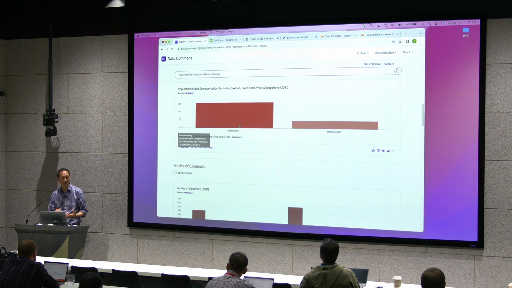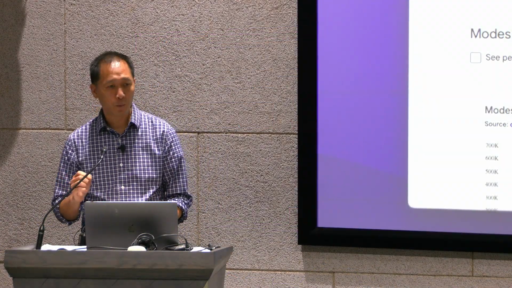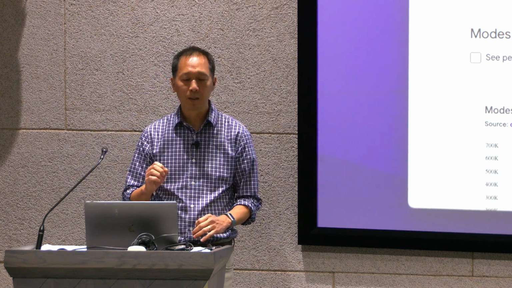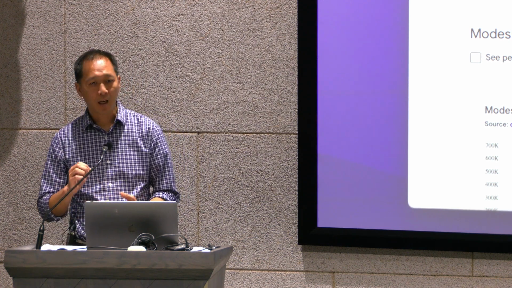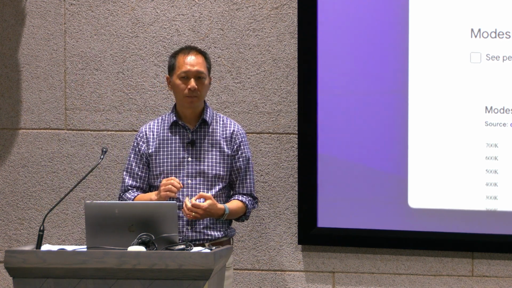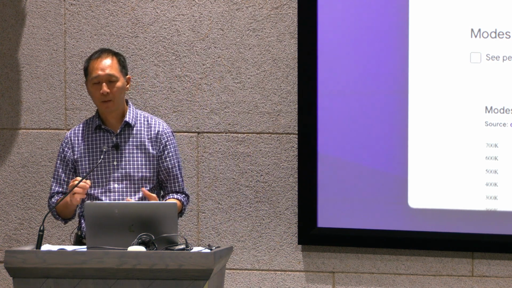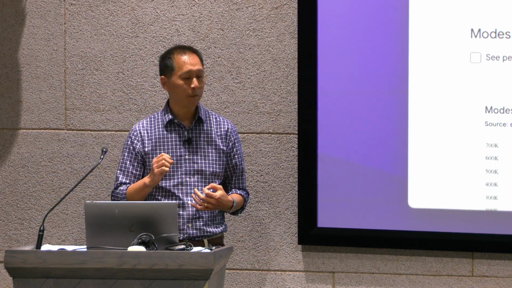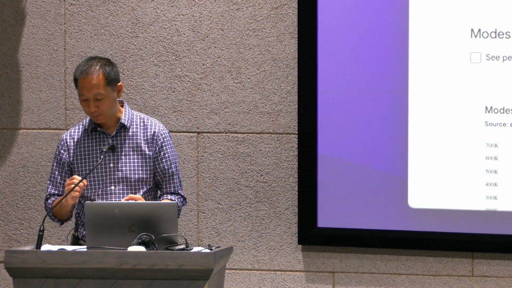But what if you want to look up data on your own? There are two very important pieces of information that you need to know before you start looking up data in Data Commons. There's the place, and there's the statistical variable. The place is obvious. It's the place for which you want to find data. The statistical variable is the specific data that you want to get for that place.